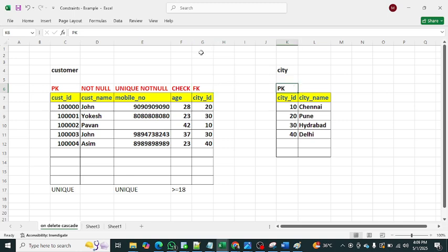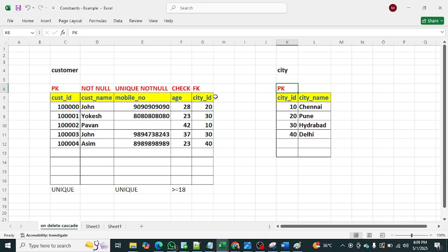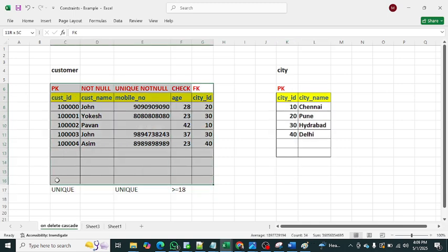Without a primary key, if I refer to this particular table, then it will not allow. And also I cannot create the table. So without creating the parent table, we cannot create this table.